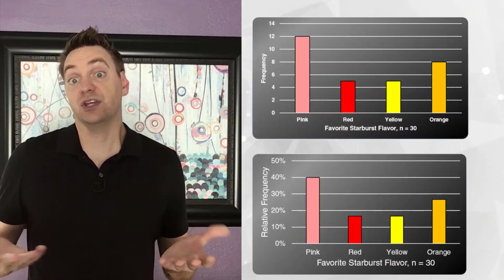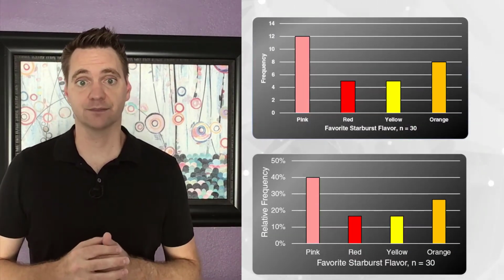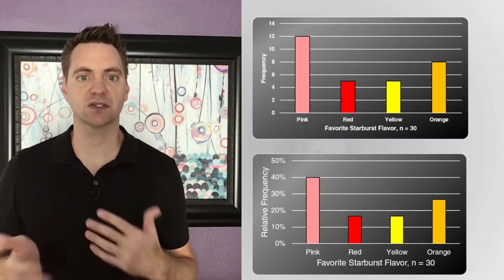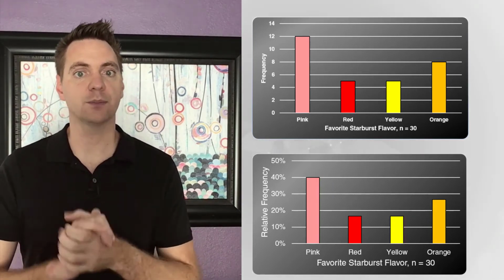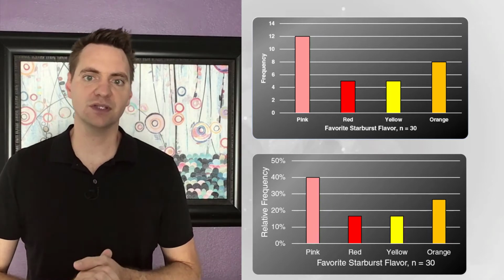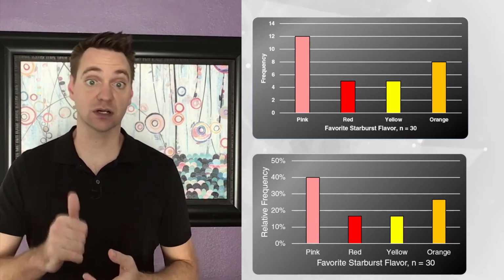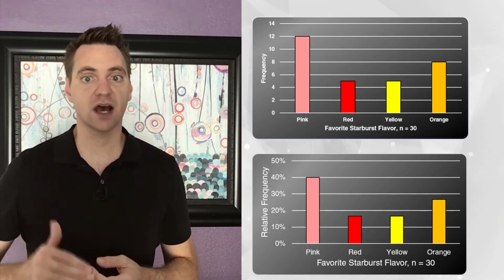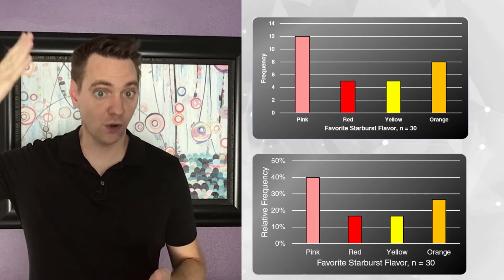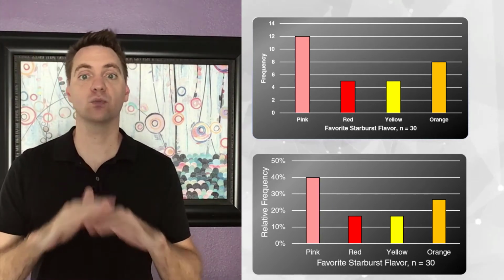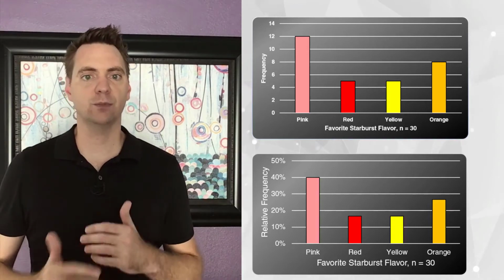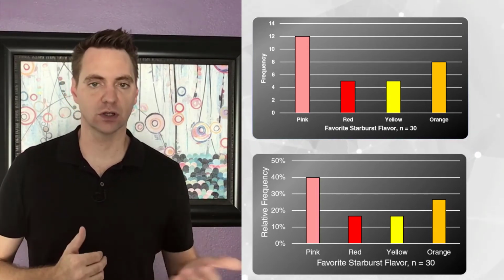What if we want to make a relative frequency bar chart? Well, these should be proportionally identical to each other. They may not be perfect copies based on the scale you choose, but they will be proportional. Just like the frequency axis, the relative frequency axis starts at 0. Notice it does not go all the way up to 100% or 1. In fact, we often don't want it to. Just make sure you provide adequate headroom for the tallest or longest bar.